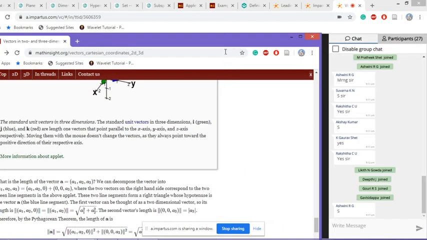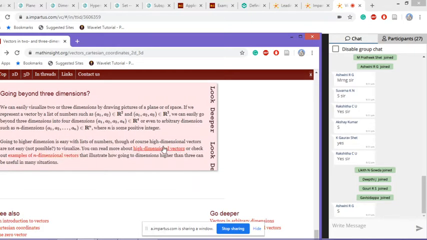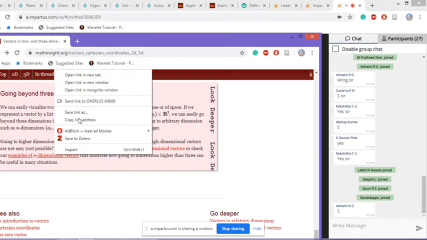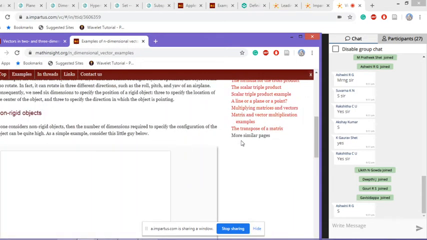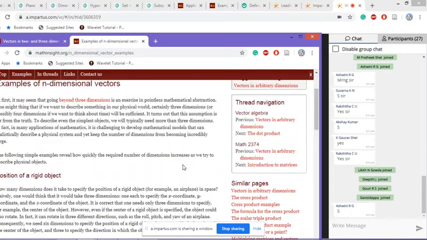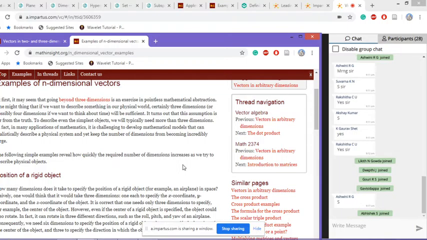Now, the same thing we can see with n dimensions. One of the beautiful examples of n dimensions: what is the purpose of studying these vectors beyond 3 dimensions? A three-dimensional plane we can draw, but beyond 3 dimensions it is very difficult to imagine. So it is very easy to represent these in the form of vectors and coordinates.